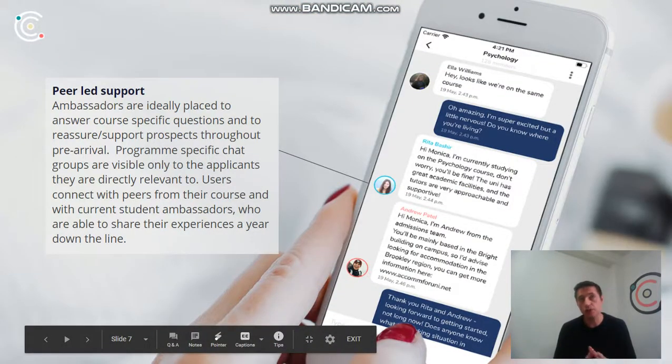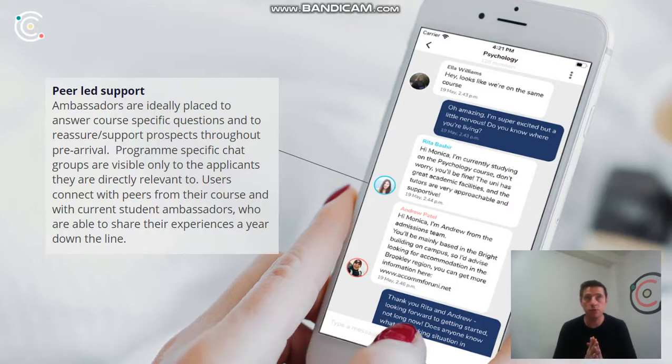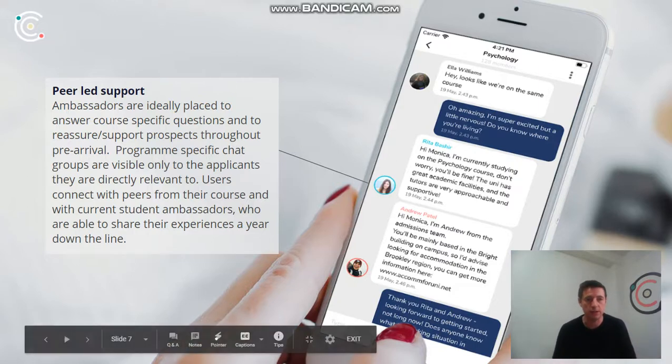It's peer-led, which is good news. It means that the team don't really have much input, and in fact we encourage teams not to input, as it can take away from the peer-to-peer value. You have different participants. You've got ambassadors in there, sometimes graduates contributing, but it's mostly peer-to-peer, the applicants themselves connecting. The group messages are publicly visible. The private one-to-one messages happen between the applicants themselves, and between applicants and ambassadors, applicants and staff, and applicants and graduates.